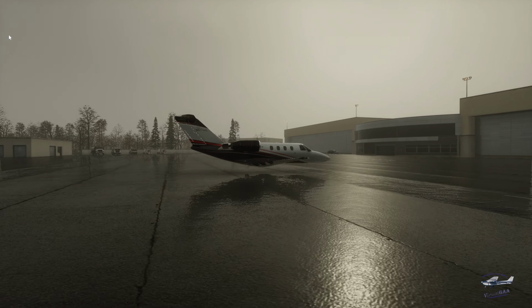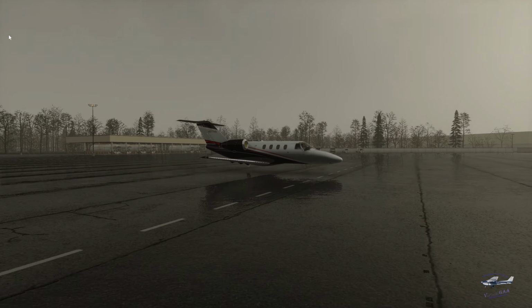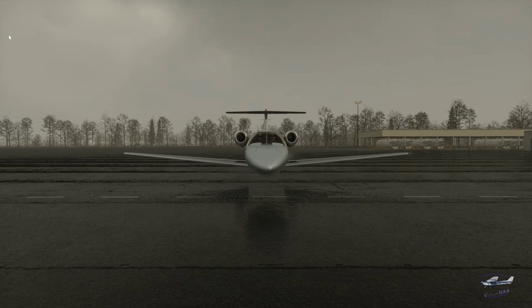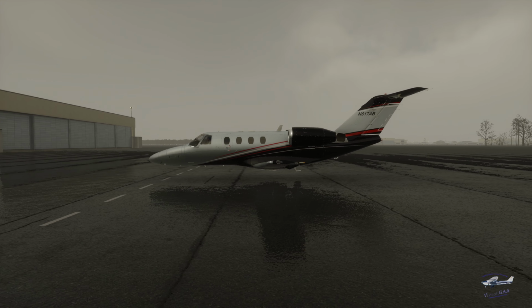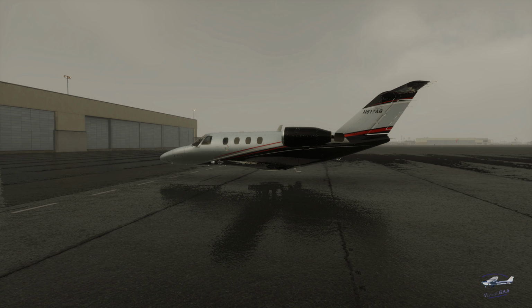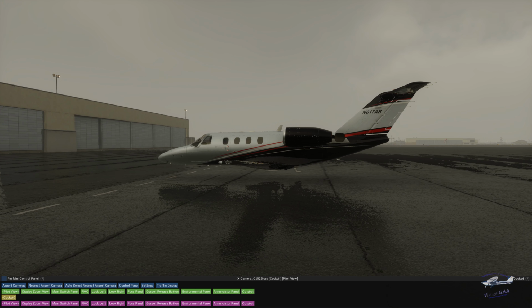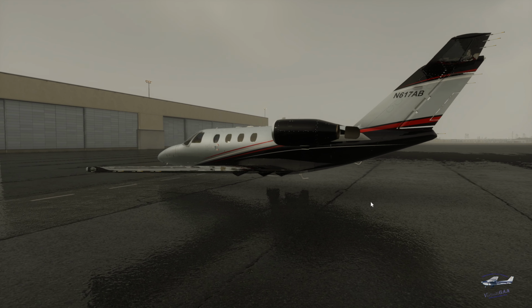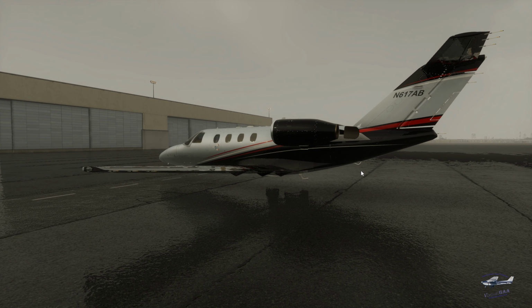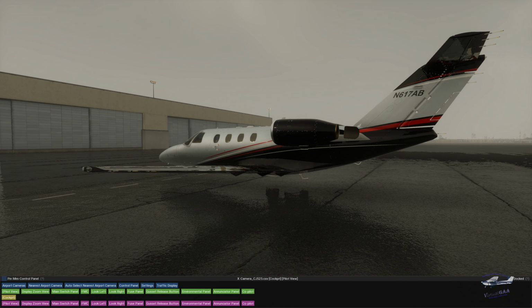Oh, look, no landing gear. I'm just floating. So, as you guys know, this is a common problem that we've been having with the Citation 525, and that's usually due to the antivirus doing a false positive on one of the files.